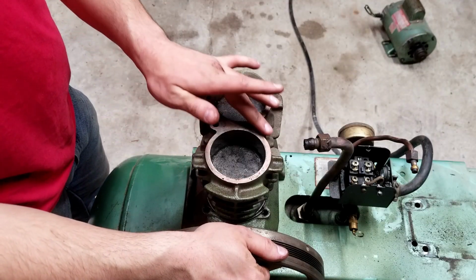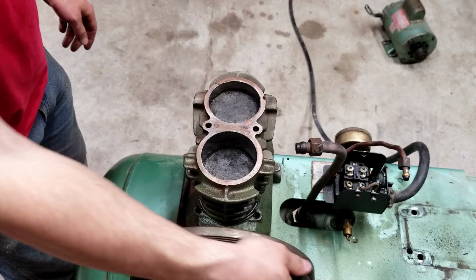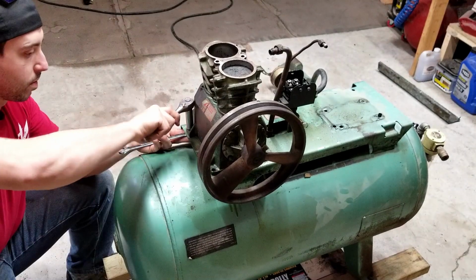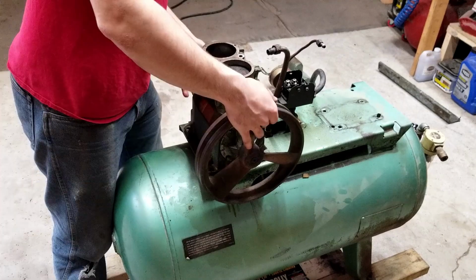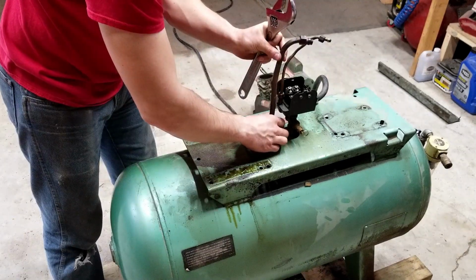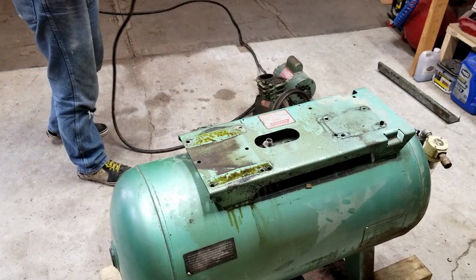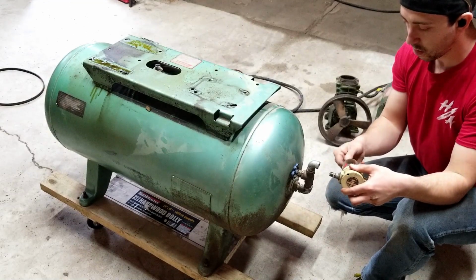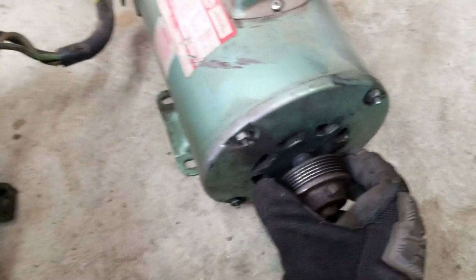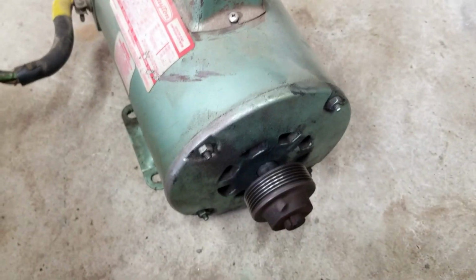Definitely see where the head gasket was leaking the whole way around here and then about halfway here. Some dirty pistons for something that's never seen combustion. I would say this motor is a little bit worn out. Look how fast it stops. I'm not spinning that hard.